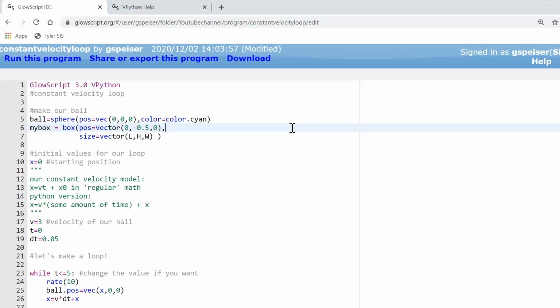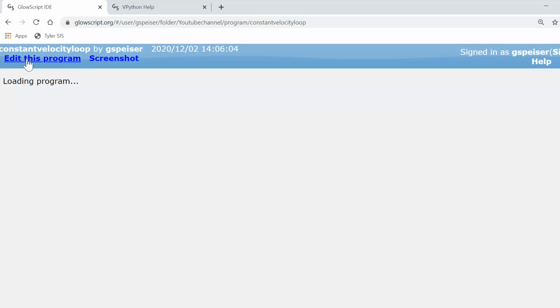And then the size of this, let's make it quite big. Let's say in the x direction it's going to go 10. Or what's the largest that this is going to get? It's going 3 every second, and it's going 5 seconds, so it's 15. So I'll make this go 15. I'll give it a height of 0.2, not very big at all. It will be white by default. Let's see how I did if I run this thing.